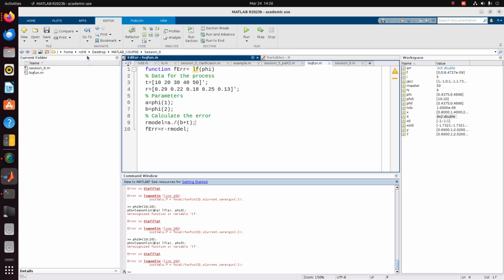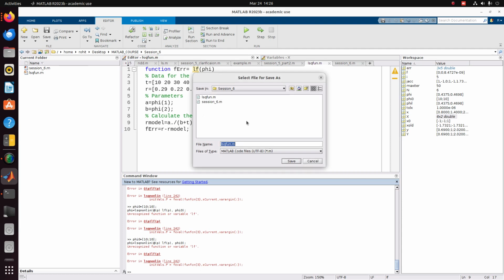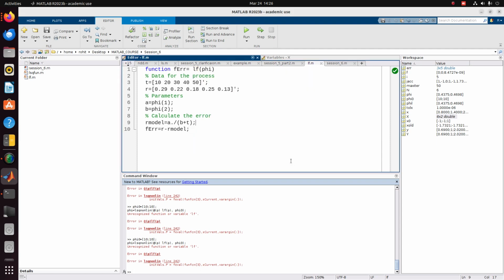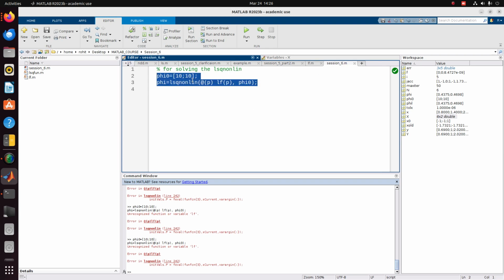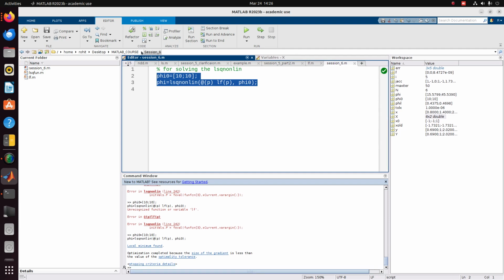Okay, the file name and this name are not correct, so we save as LF, and now we call that function. Yeah, so now it has evaluated. So earlier the function was not properly saved, and the MATLAB directory path that you have given was not inside the session 6. That was the error, that's why it was showing that the function is not defined.